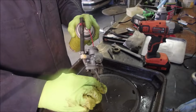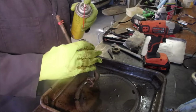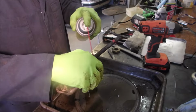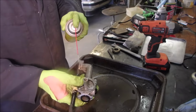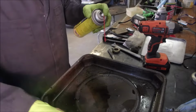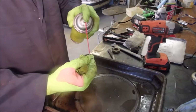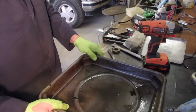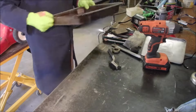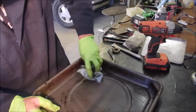here. And down here. Yeah, that sounded like it opened something up. Good. This I cleaned in gas, and the needle, they don't really wear out, and the pin. So now I'm going to just dump this out into this really dirty container. We'll wipe out our tray, and it will become our assembly tray.